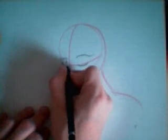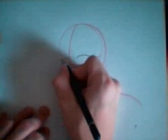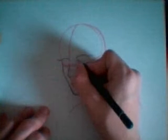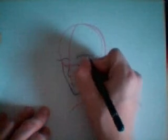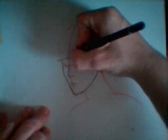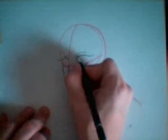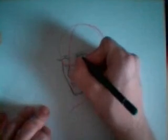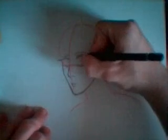This one on the outside eye is going to be about half the width of this one. But I still draw the eyelash full size, have it extend off the side of the face. Okay, let's clean this up a little bit. Then quickly indicate the eyelids here. I also like to put in a little extra line there to show a little fold in the skin. Then because this is Marriko, you have these little extra lines here. She has those little lines there. Not really sure what else to say.